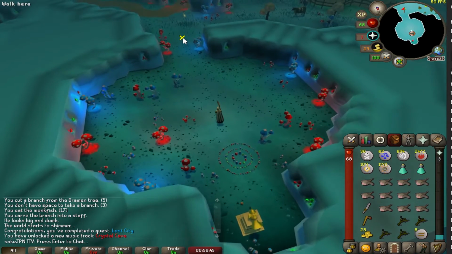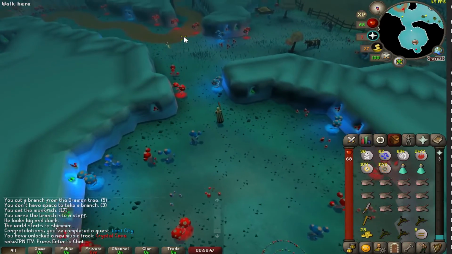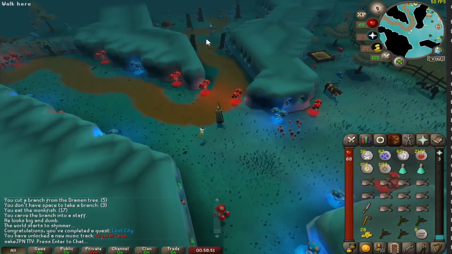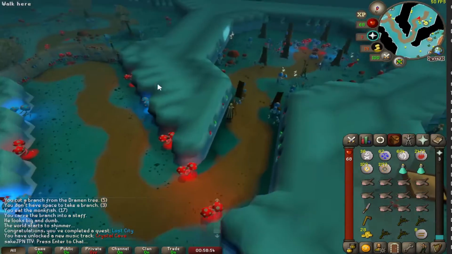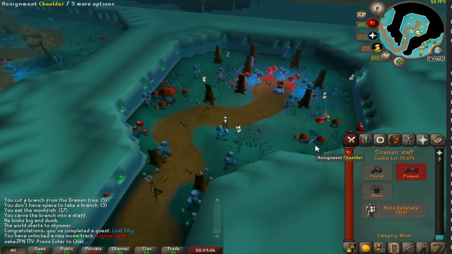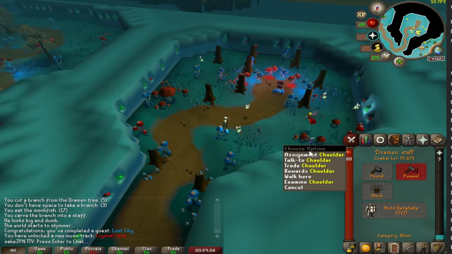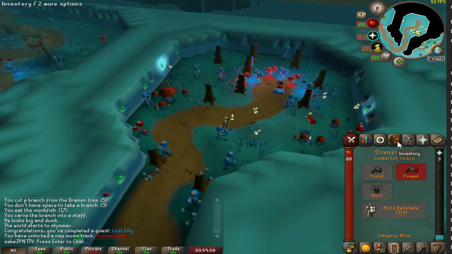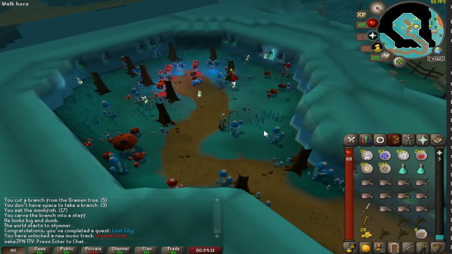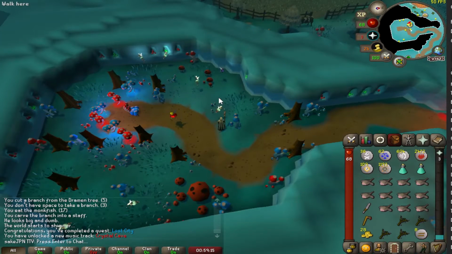The reason why I want to do this is I finished my task at Pyrophines and I wanted to get the next Slayer Master which was available for me, which is Chaeldar or something like that. The last Slayer Master is Vannaka, which you need level 40 combat. I'm 75. This is a level 70 minimum combat Slayer Master, so I assumed I would get better monsters and stuff suited for more of my level and probably even better loot as well.